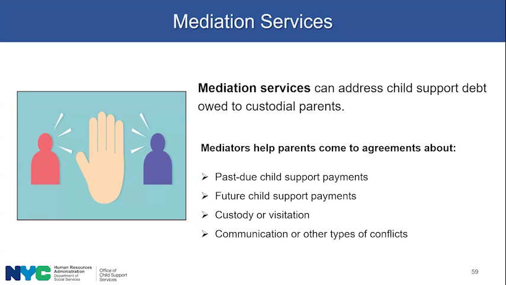Maybe there are visitation issues that can be ironed out that are part of what makes the relationship toxic. Maybe Mr. Smith always calls late at night after he's had a beer or two, and Miss Jones would prefer that Mr. Smith communicate via email, because I don't want calls in the middle of the night. I just put the kids to bed. I'm tired. Oh, I didn't realize that. I'll do that. So mediation can address multiple issues, including past due child support payments.